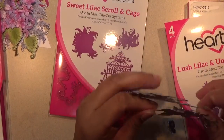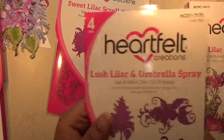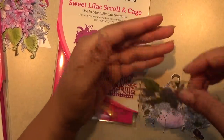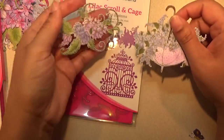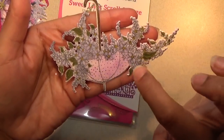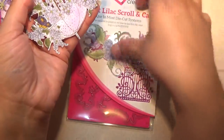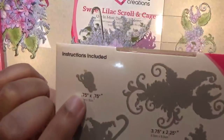Okay, and then the next set is Lilac Umbrella Spray, and this pairs up together, so they're both the same name. So here's the dies, and here's the matching stamps, and then I did stamp and die cut that. I colored everything. So this is how the flowers look, and this is how the umbrella looks, and then you can layer the lilacs on to the umbrella as well if you want to get a dimensional look. And then there's also a little butterfly that you can cut out as well. There's a die for that, and I'll turn that one over so you can see the little butterflies right here that you can cut out.